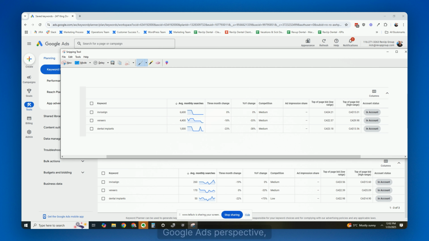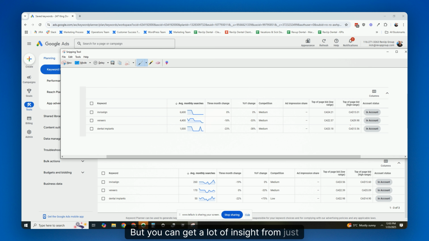From a Google Ads perspective, you really want to take a look at how much are people paying in other cities around me and what seems like it's cheaper to go after, because obviously you're going to get more patients dollar per dollar. From an SEO perspective, it's still important because you have to remember that if people are willing to throw more money advertising for dental implants in Oshawa compared to Toronto, those same dental practices are probably throwing more money into SEO as well. So ideally, they would also like to rank organically, not have to pay Google for that visibility. So they're probably putting time, money, and effort into ranking for those keywords as well.